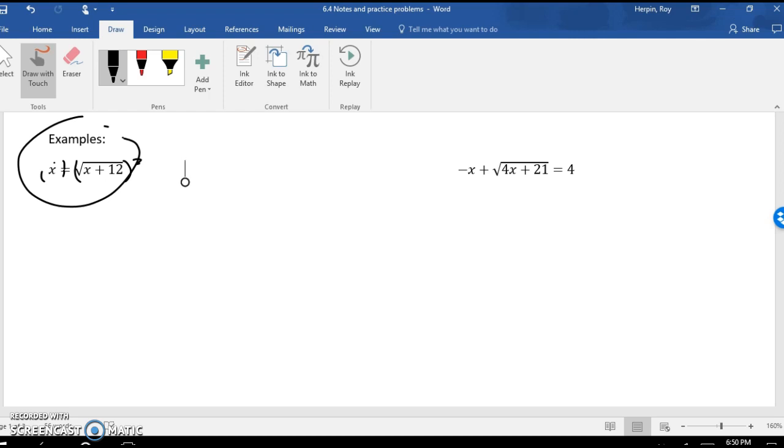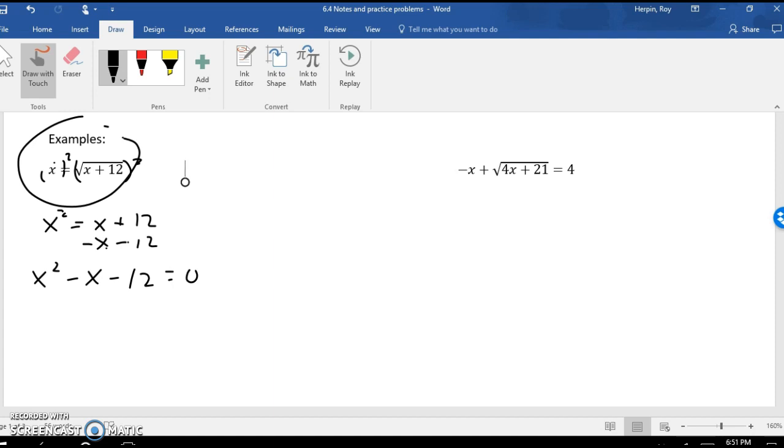All right, so anyway, I square both sides. So on the left side, I get x squared. And on the right side, I just get what's inside the square root. So x plus 12. And like what we did yesterday, we got everything to one side. So you guys know I like to keep my a value positive. So I'm going to subtract x. This will work. And subtract 12 to both sides. So then I get x squared minus x minus 12 equals 0.